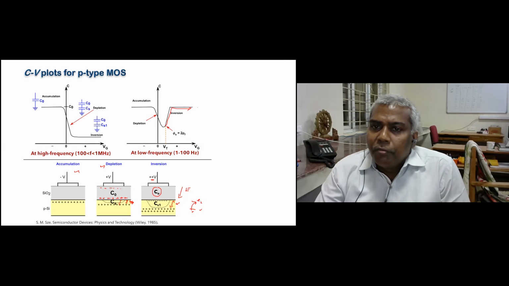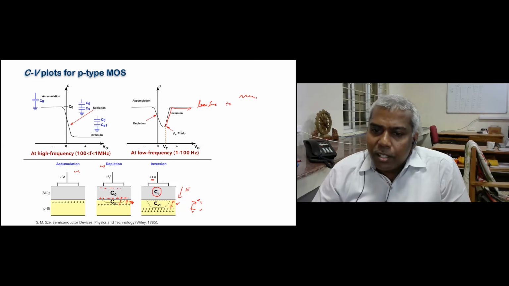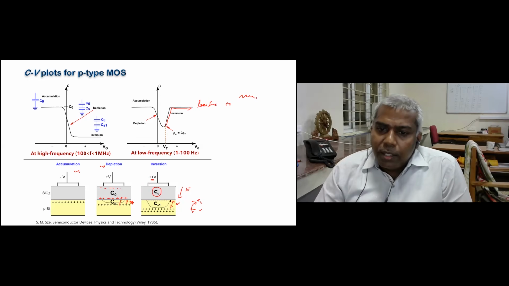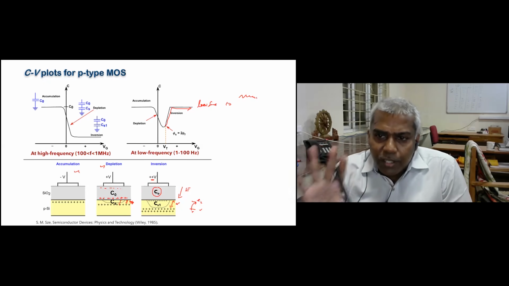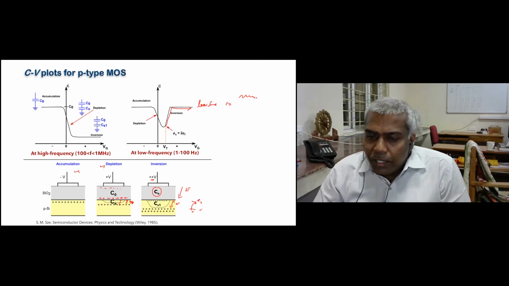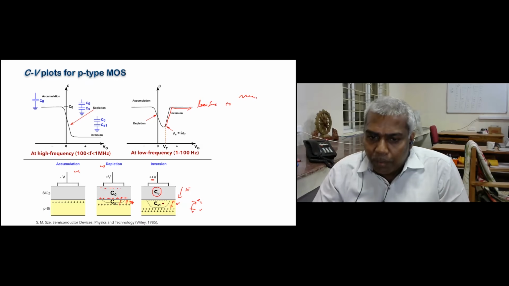This is happening when you change your voltage with a low frequency, like 10 hertz. You are applying an oscillating voltage here. This occurs at low frequency, but if you apply a high frequency voltage here, there are two cases. One is low frequency. When you use low frequency, you get exact inversion, and the inversion stays as such. It will happen continuously because you are changing the voltage slowly, which gives enough time for the charge carriers to be developed and inversion to take place.